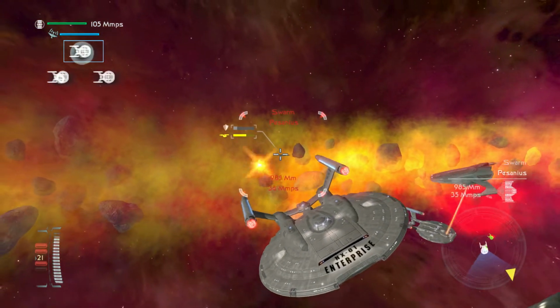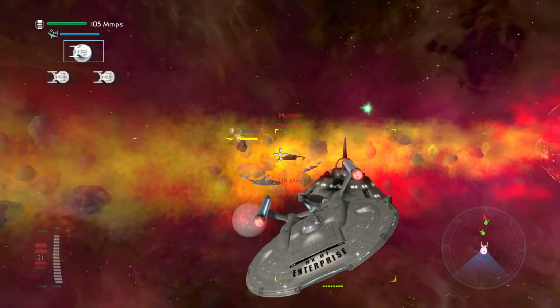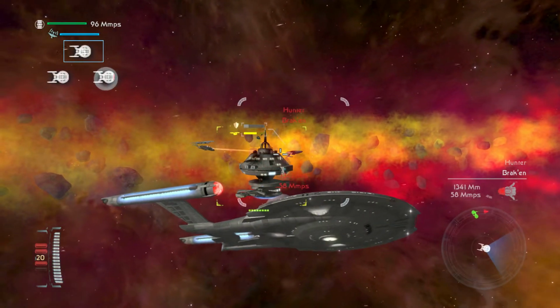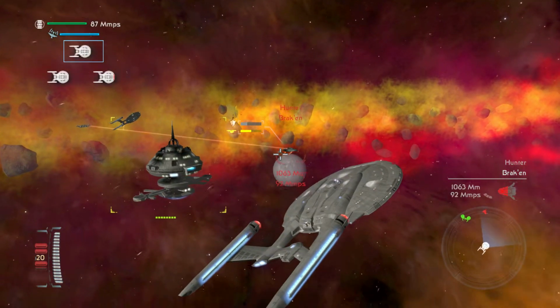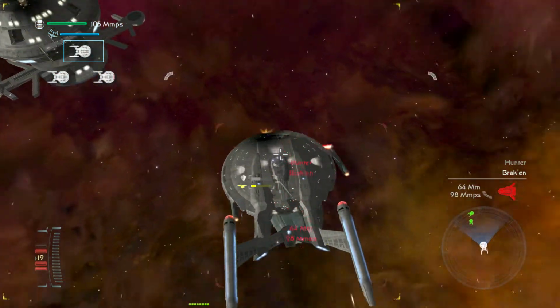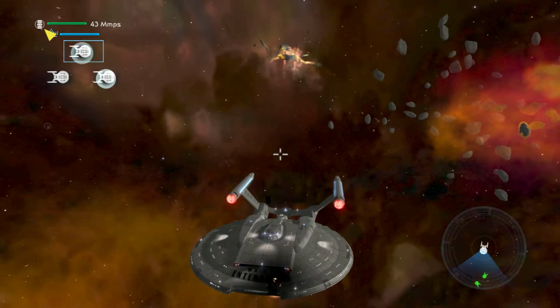Stand by on phase cannon. Columbia, complete. We have arrived at our final destination. Romulan target destroyed. Photon torpedoes ready. In phaser range, Captain. Stand by on phase cannon. Phasers locked. Romulan vessel destroyed.